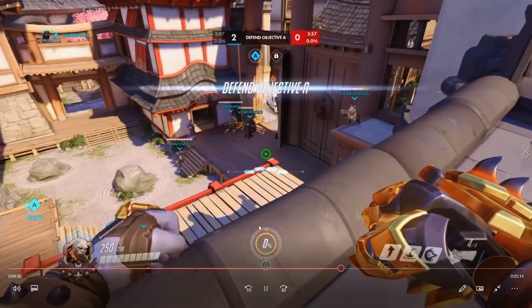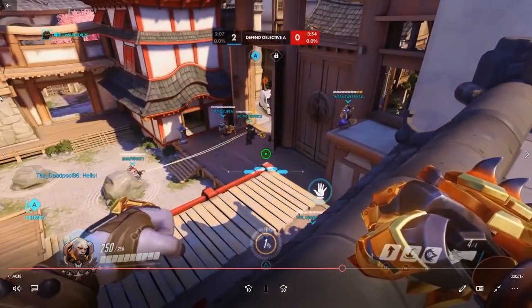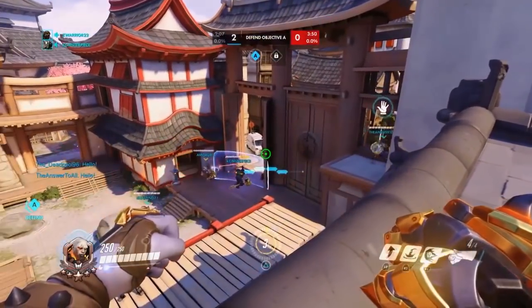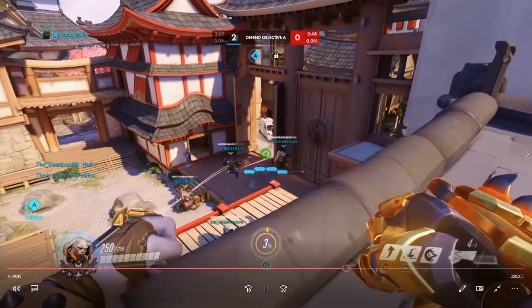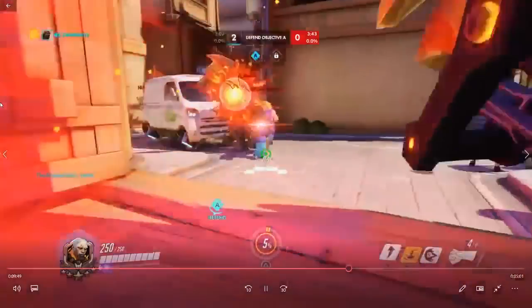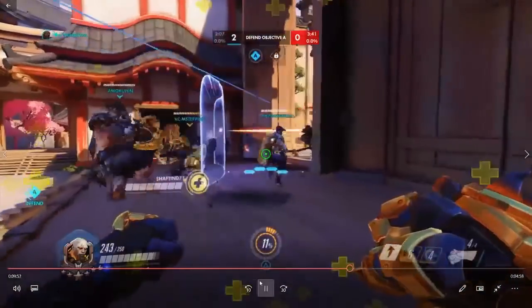That one's pretty sick. Alright, nice, taking the high ground. This is like the best spot you can be in on Hanamura right here. This is like one of the best spots. Otherwise, you'd be up here just hiding and then just come straight down, but that's more advanced. And wait, hold up. Let me pause that real quick.